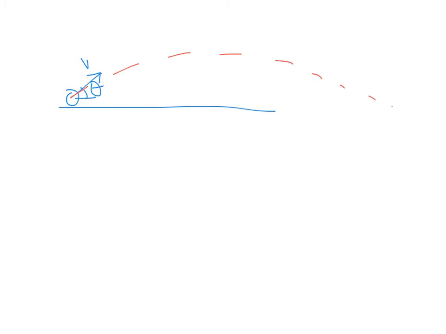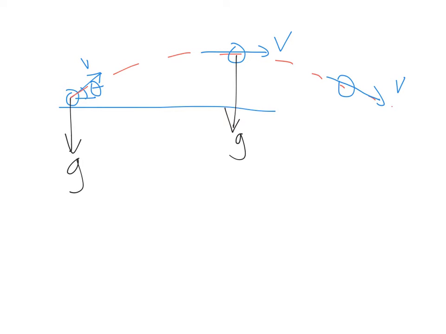So what gives the object a projectile motion is that at every point along the path, the acceleration is always in the same direction, which means to say your acceleration, which is g, is downwards here right now. So even when you reach another point here, your acceleration, which is g, is always still downwards, it never changes. But your velocity is the one that changes. It will always be tangent to the curve. So you reach this point, velocity tangent to the curve, but acceleration still downwards. So if your acceleration never changes direction, only your velocity changes direction, you will get a projectile motion.